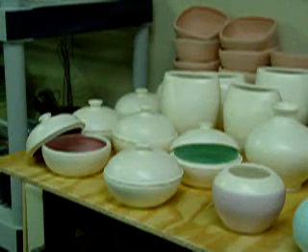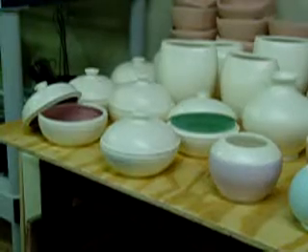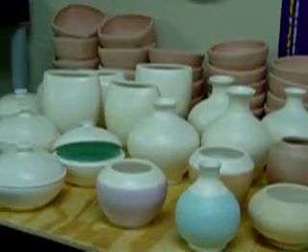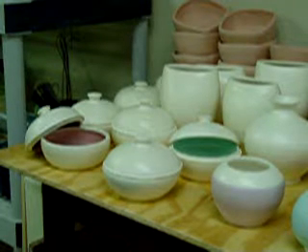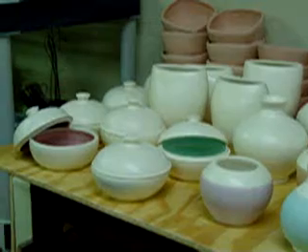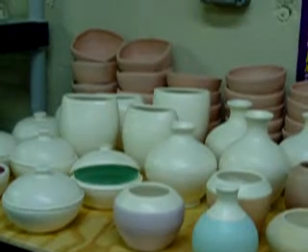I've been fooling around with some colored slips, fine slips called terra sigillata. I've been trying to put color on the outside of the pot and we'll see how that looks. The white is very stunning and that's traditionally what you see. Thank you Simon for inspiring me to make these little boxes with the lids — I think that'll be a nice idea. Some of you may recognize his squashed pots also. They show the horsehair beautifully.